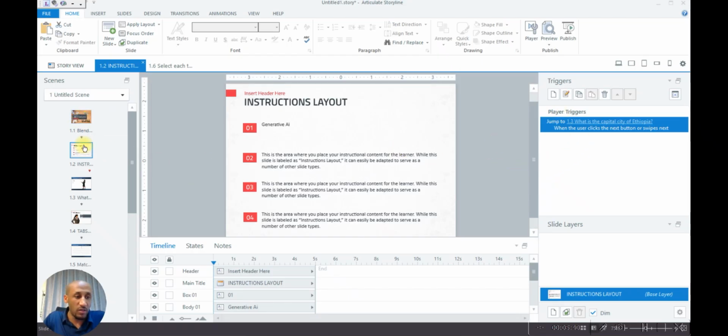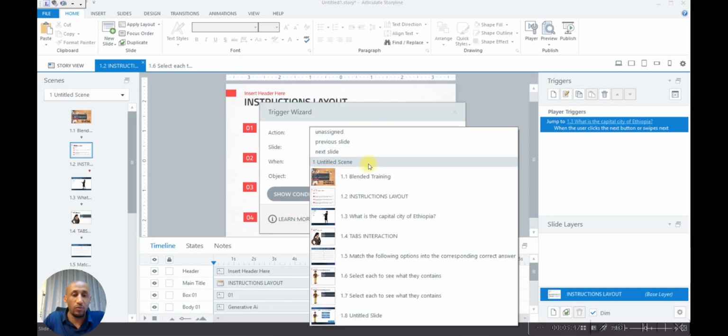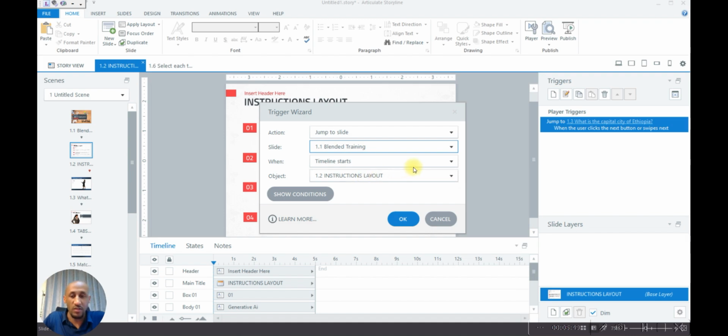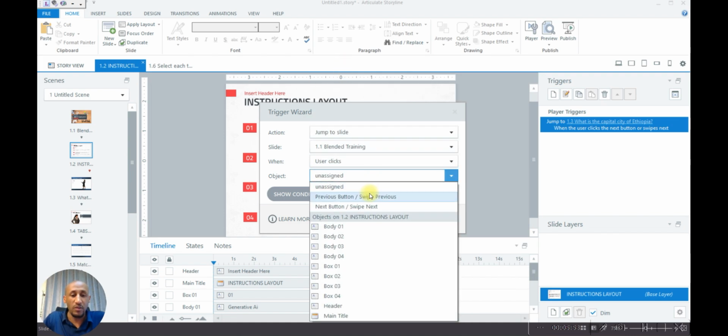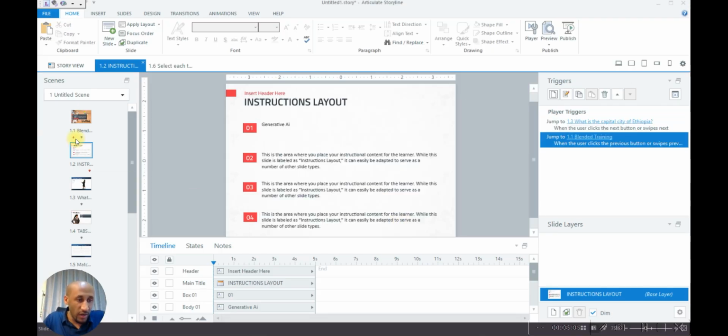On this page, as you see, there is no arrow here, so I will create a new jump slide to the first page. How? When the user clicks or engages, it will go to the previous page. You see, when the user clicks or swipes, it will go to the previous page from the second page. So another arrow has appeared. That means from this page you can go back, and you can also go down.